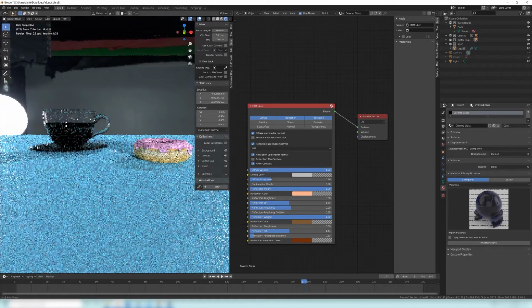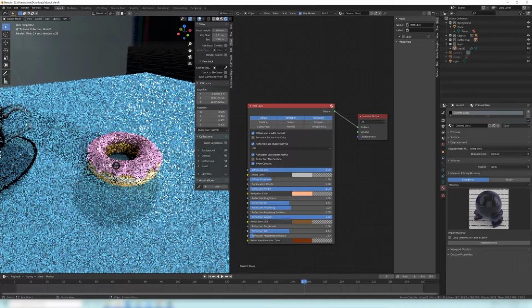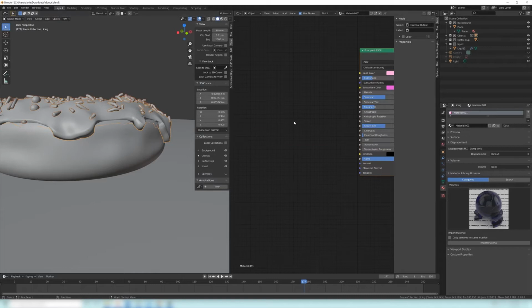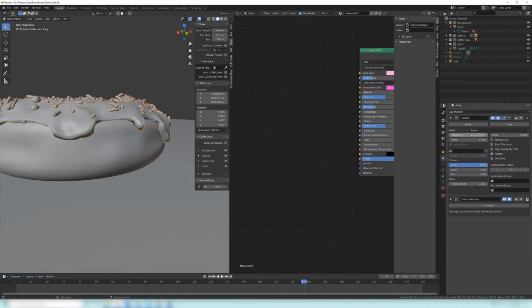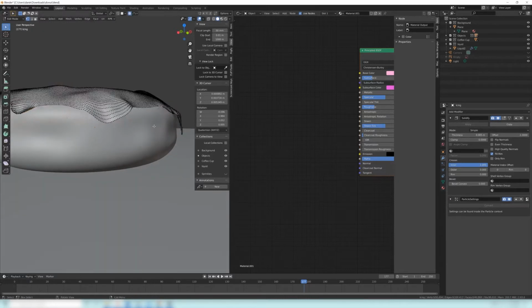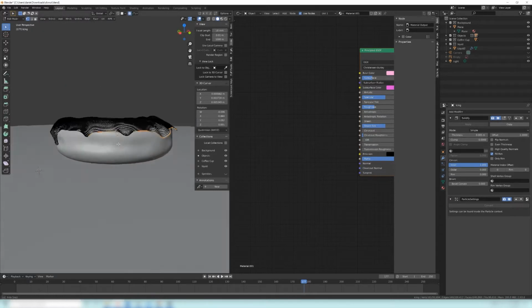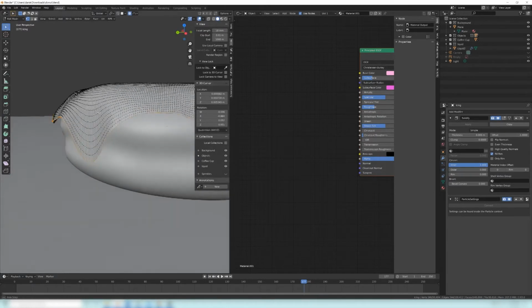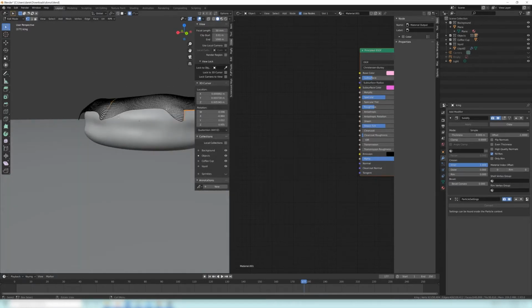And the number one thing I'd say is the frosting here. It's a little bit thick, so I would pull this down. And I would take all of your edges, so maybe this whole loop here and all of this along the edge.